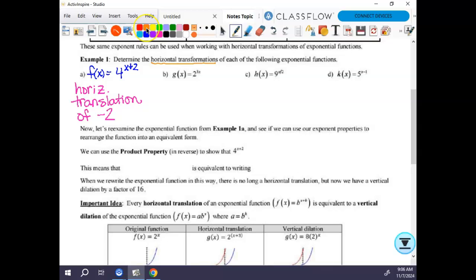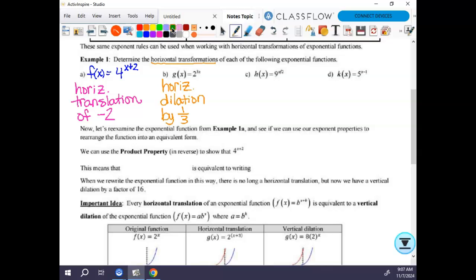Alrighty, so then I look at this one here. I have 2 to the 3x power. So again, I know these are all horizontal, but I'm multiplying by a number, so it's a horizontal what? What's that word? It would be a stretch or compression, but what's the word that it takes for both of them? Dilation. Thank you. Dilation. Okay. Horizontal dilation by what? 1/3. Yes, I heard you whispering 1/3. 1/3 because x is a liar, right? So same transformations you've been doing forever.